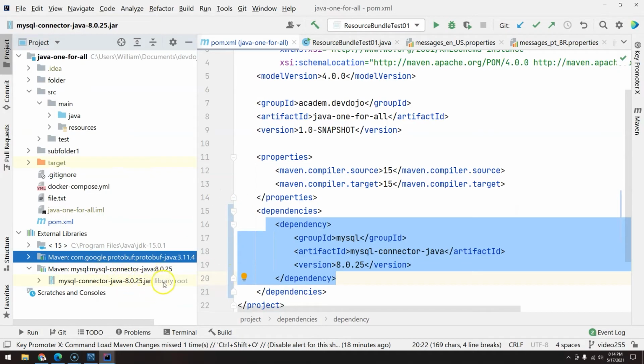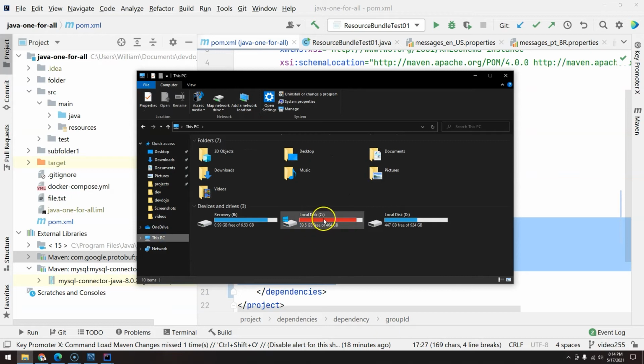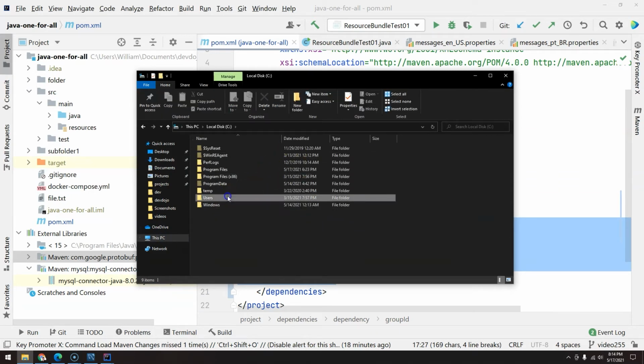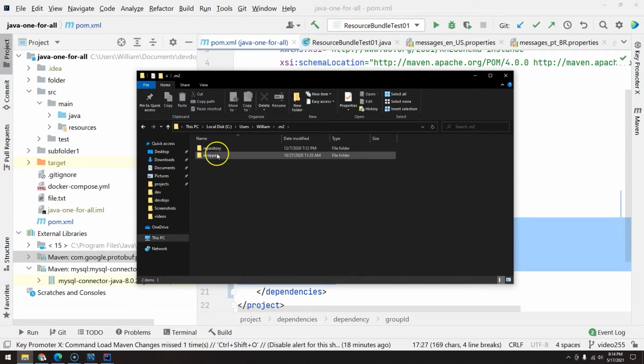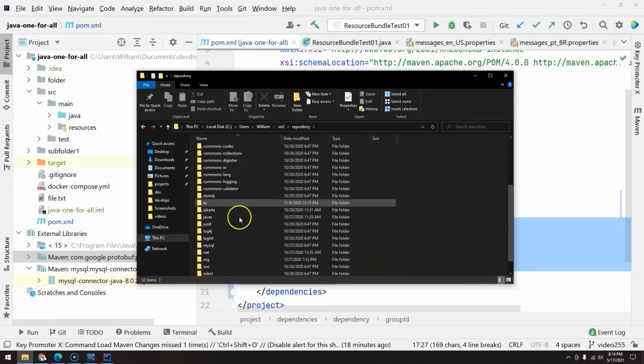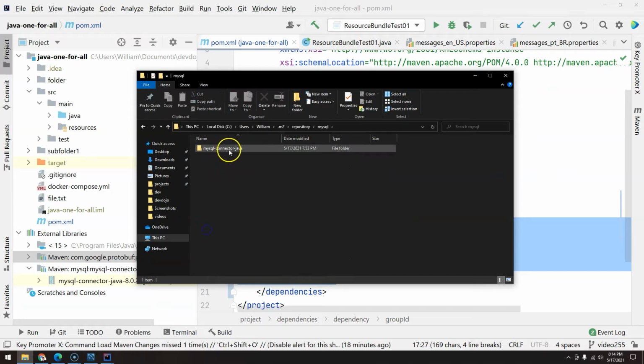Where is this in our computer? So open Explorer, go to your local disk, users, in my case William, and then you can see here that we have this .m2. Open this one, go to repository, and here you will have all the dependencies that were already downloaded. I have some here from 2020, but the one we just downloaded is this MySQL connector.